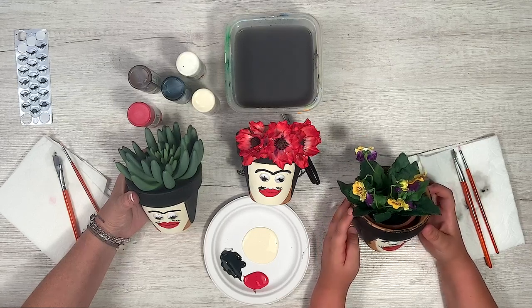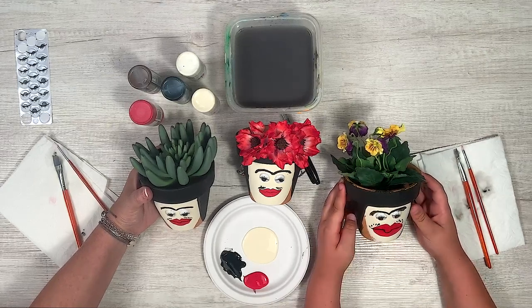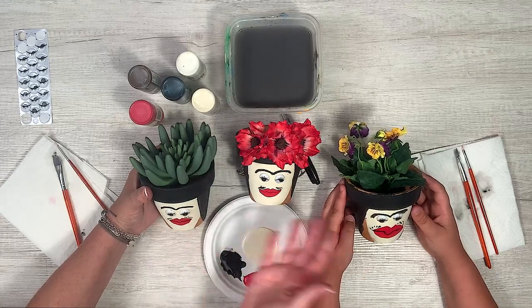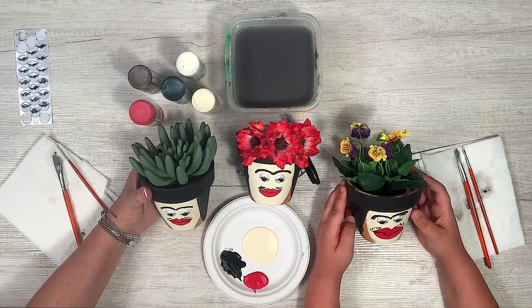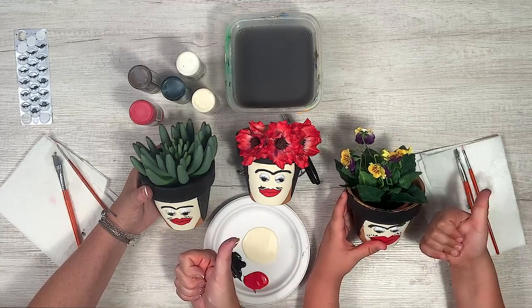Well, I think you made a great choice. Look at these great pots. I'm glad that we learned about Frida Kahlo because we got some great decorations out of it, didn't we? Yes, ma'am, we did. I think this is going to take at least one thumbs up. What do you think? All right.